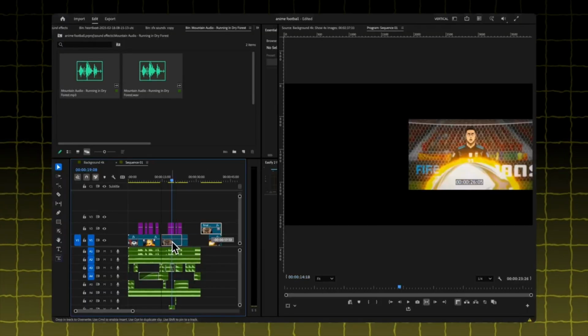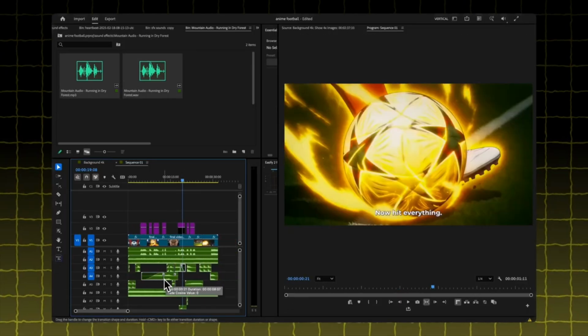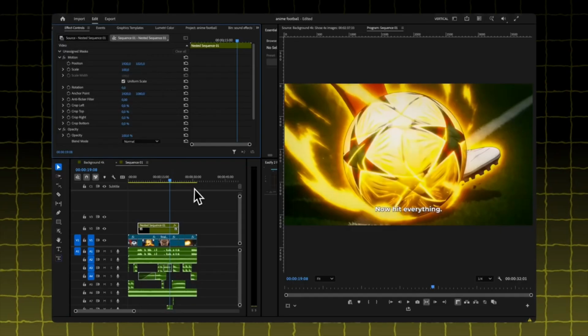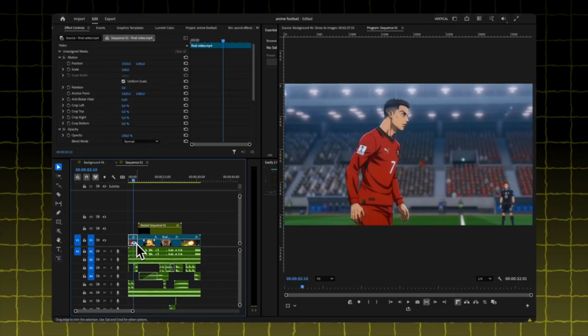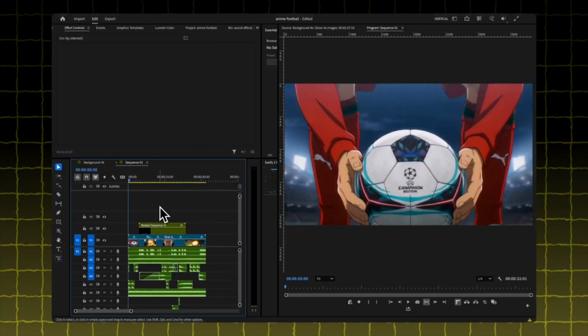For the final step, upload all your generated videos into any editing software you like. Arrange them on the timeline in the correct order, follow your storyboard, and refine the pacing until the video matches your vision. Once everything is edited together, you should have a final video that looks like this.